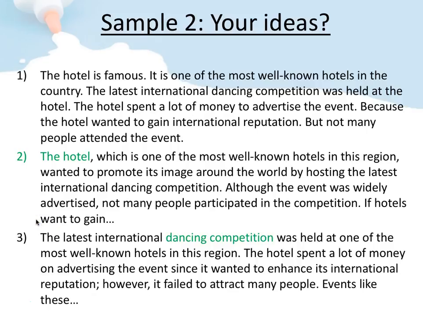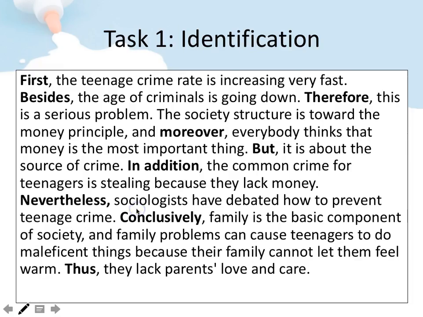The next one is the same idea, so the same paragraph, but with a different focus. This one takes the importance of this dancing competition and shifts the focus to it. The hotel spent a lot of money, it wanted to enhance its reputation, however it failed to attract many people to events like these. So one of the things to keep in mind here is to keep your focus for each paragraph on a single clear idea before moving on to the next one.